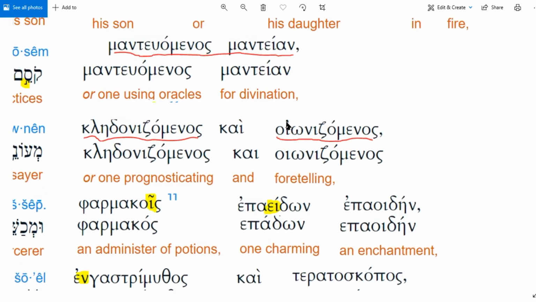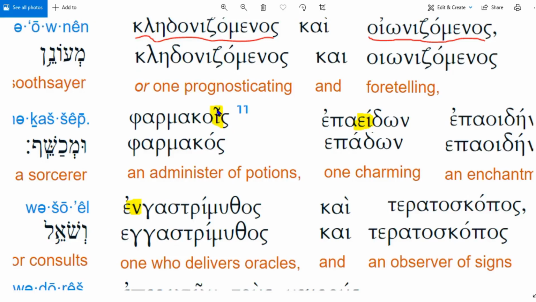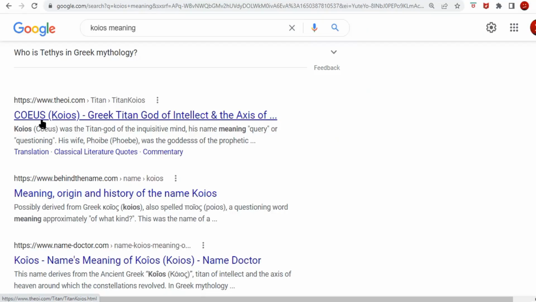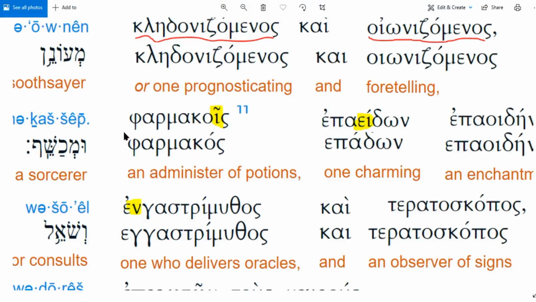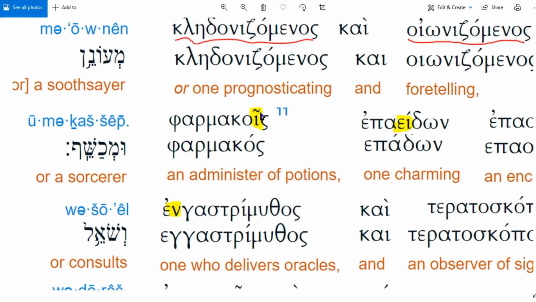And then this word is going to read different now. It's no longer the oi. It's two O-S-O-N, as on them, as in, and then turn here, O-N, on is omen as on them, as in, on is omen as the omen says it should be. And then the farm make us change here with an I in the line, so it's actually adding an I and an O. So it's the pharmakoios, but the koios is coming from the Greek Titan god of intellect, and it means to query, to ask. Koios meaning of what kind. And so it's not an administer of potions, but it's the farm, the potions of what kind.